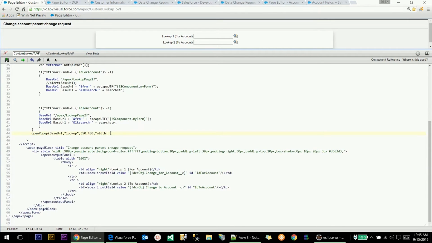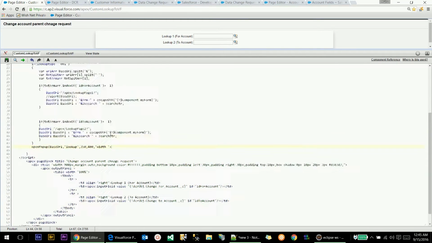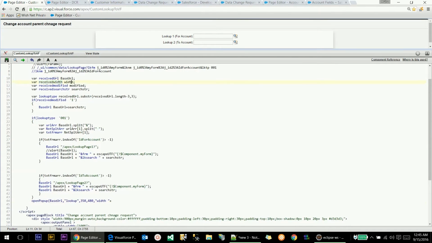So 350, 480, and then the width and height. So width and height should be accordingly. We are defining width as original width and height as, for example, 480.